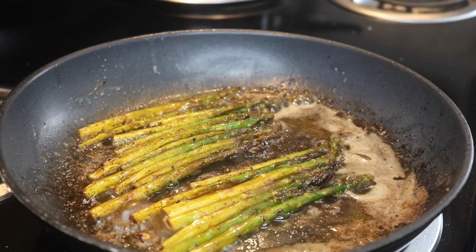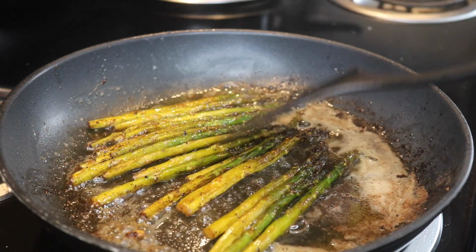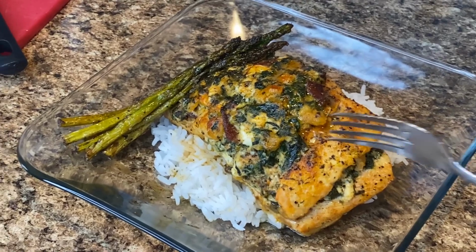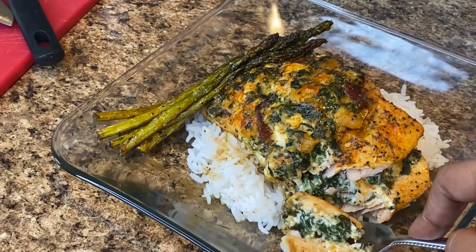And so here is where it is finished, and we're going to take it out of the pan. And y'all, look at it. It is so good, I promise. And so this is the final dish. Y'all, it came out so delicious as I knew it would.